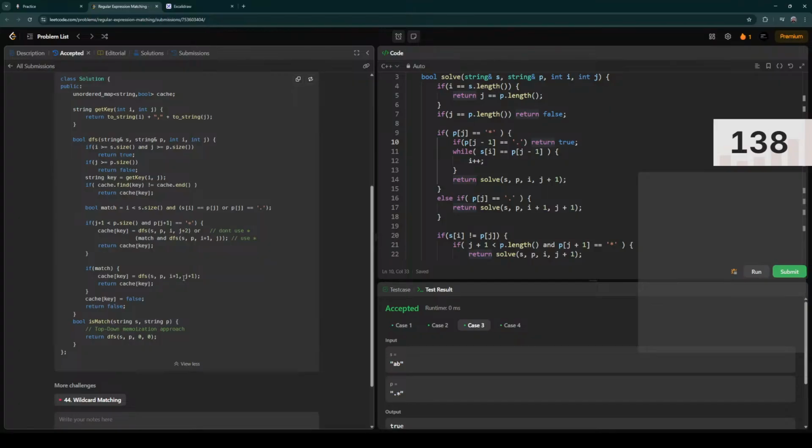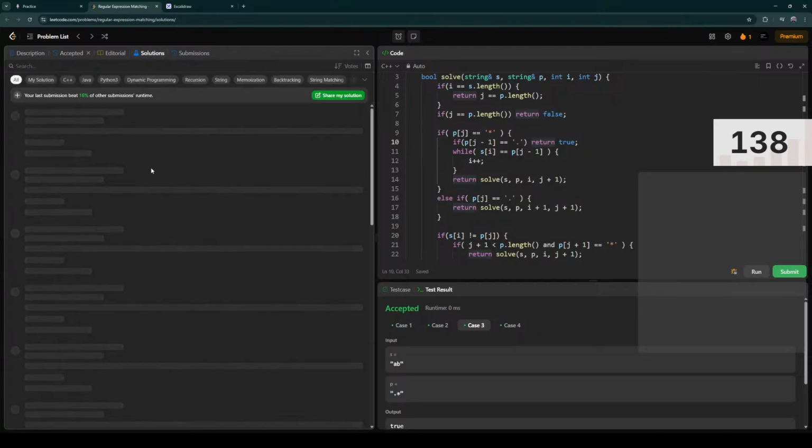Oh, we can either use the asterisk or not use it. Match and this. Okay, this is clever. Very clever.